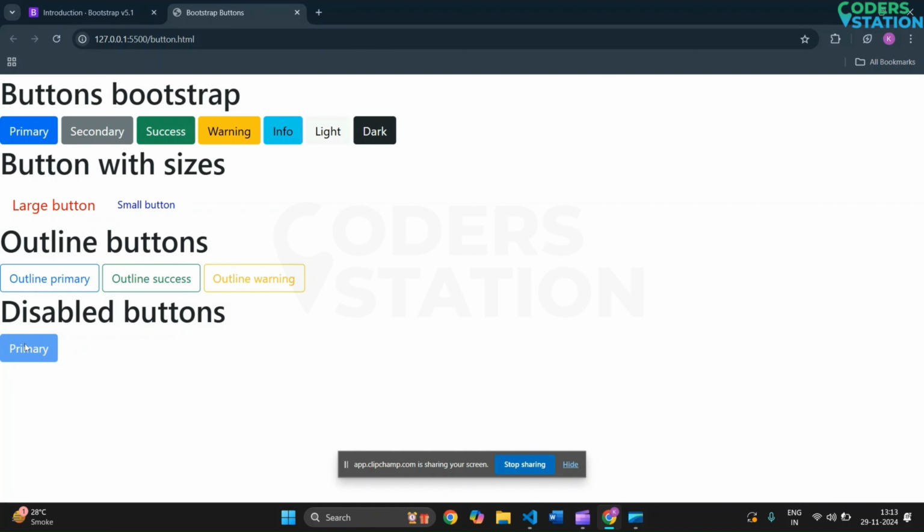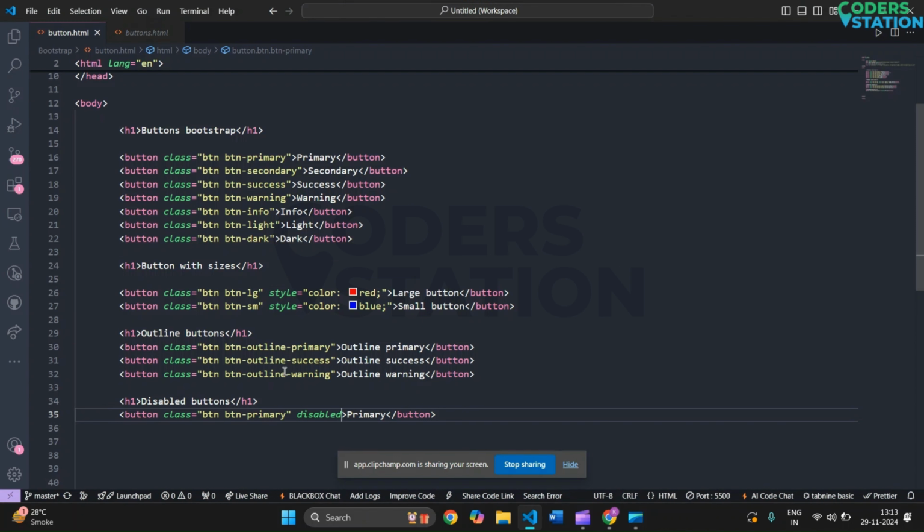So now you can see the comparison between the primary button and the disabled button of primary class. The difference between them is the color. You can easily guess with the color. In the first one, the color is dark, and when you hover over it, or when you click it, it can trigger an action. But whereas for the disabled button, you can see nothing happens. When you click on it, or when you hover over it, it causes no actions. So this is the simple difference between a disabled button and a simple primary button.